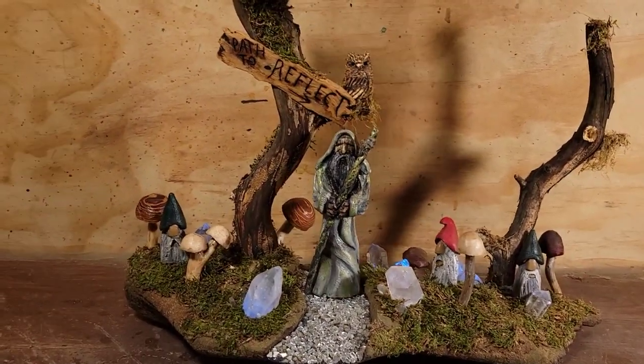Why is this light not very good right now? Stand by. What do you think, Big L? You think it's a mystical piece? It's super early in the morning. I think it's like 2 in the morning.